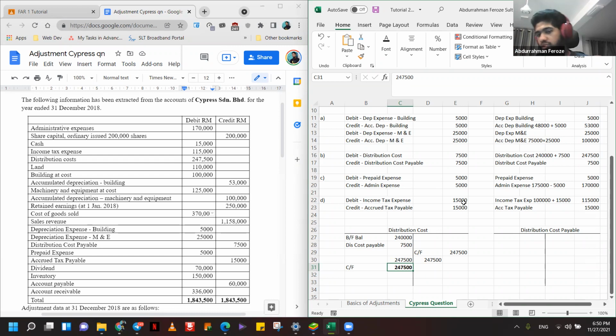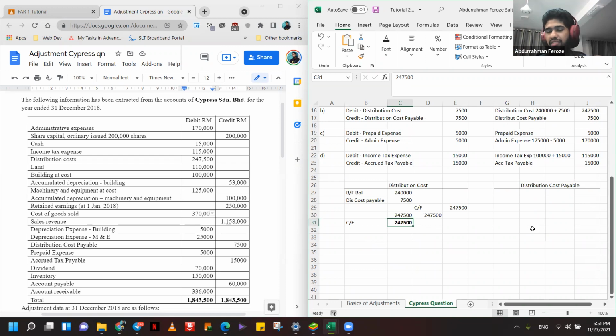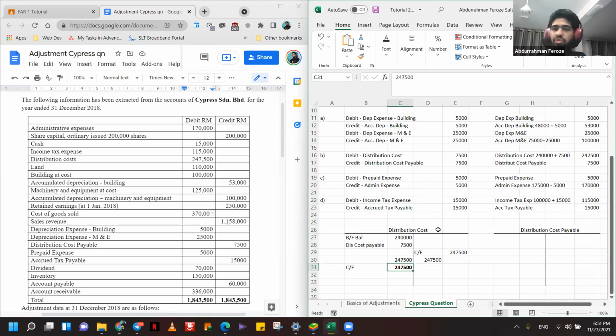So that is one thing you can do, but it takes a lot of time. For me, I never did that really, it is too much work. It is not necessary at this stage. But if you're asked to do it, let's say there could be a question where it says part A, journalize the transactions, part B, post it to the T accounts, then you can do it like this. So it's very simple. Do you guys understand how I did the T account?